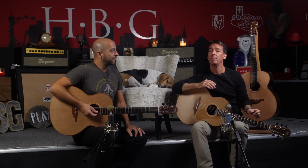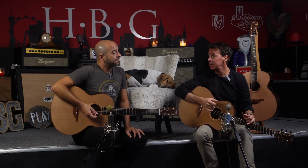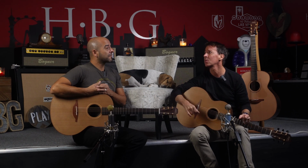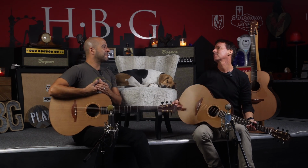And since you brought it up, let's talk about the woods for a moment. Okay, so we've got cedar over Indian rosewood. Cedar traditionally has a very warm, very rich sound. Not as much headroom as a spruce or an Adirondack or something like that. What do you think of the wood combo for these Lowdens? Honestly, I love cedar. I'm a big fan of that warmth. It just makes the guitar sound a lot older. I think so. That's true. And I'm a fan of that.